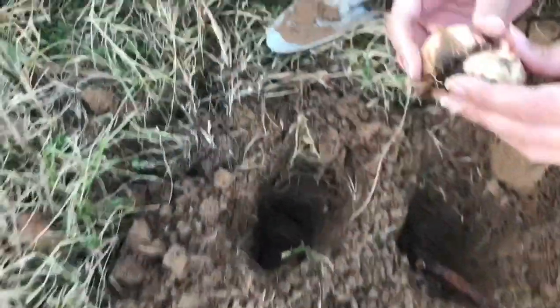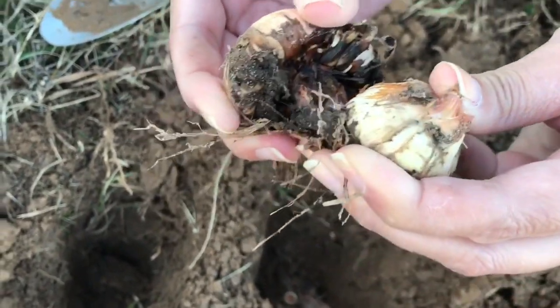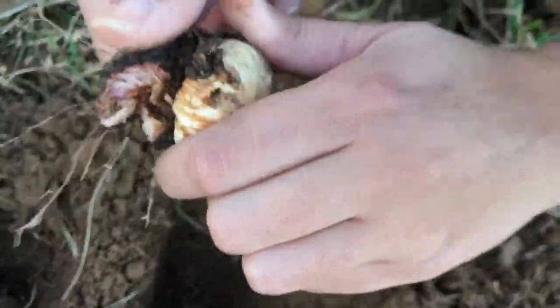Now for this corm, I'm going to divide them because there are 2 on the top here, and the old corm is still on the bottom, which I'm going to pop up. So you could just split these apart and plant them separately, and there'll be 2 whole new plants.